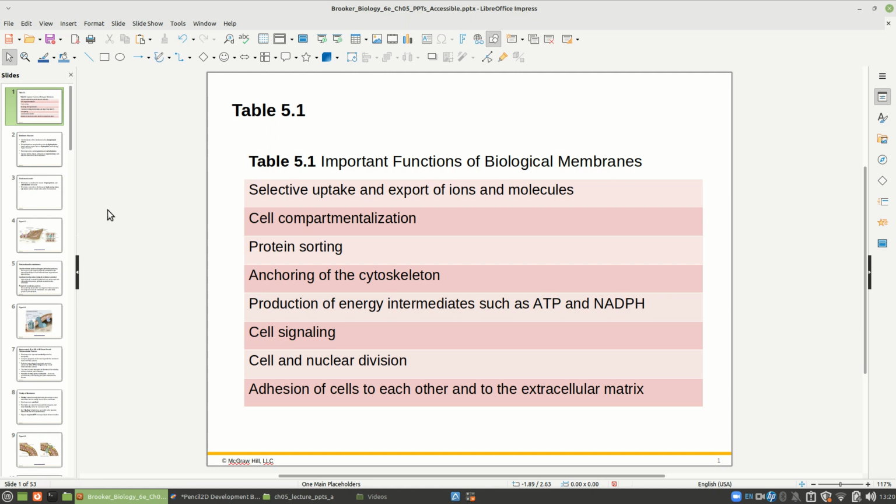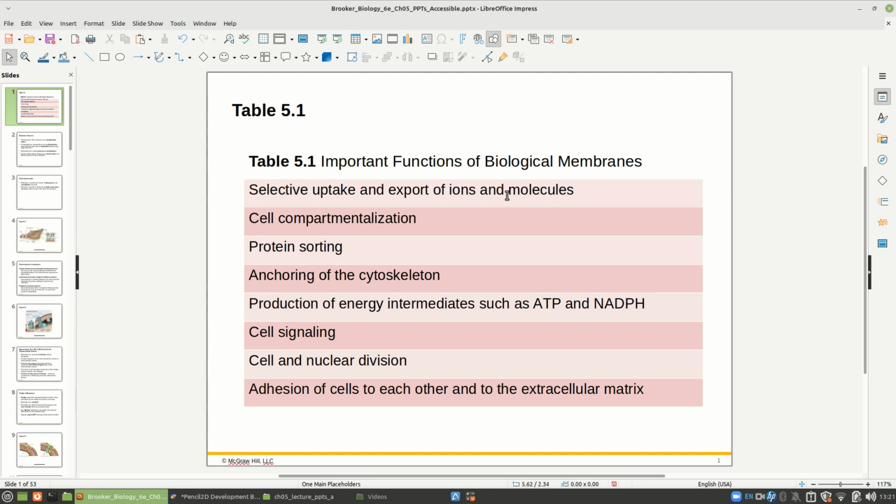The other subject is here, and we've kind of covered it a little. We've talked about membranes and kind of their structure a little bit, but we're going to go into a lot more detail now about how membranes work and what they do for you. So for the first thing, right here, find this table in the book and make sure you know each of these. I may or may not ask you to list these, so I would memorize them, I guess, each one of these, and then I'm going to go through these and give you my kind of lecture on these, and then I'll go back and give you a PowerPoint lecture.